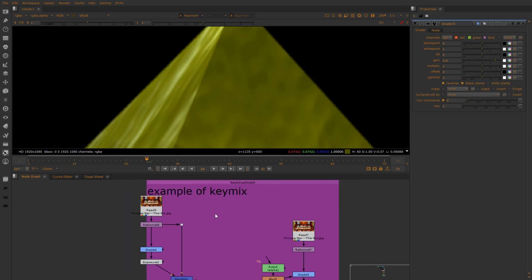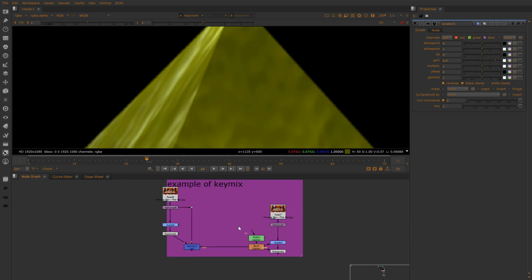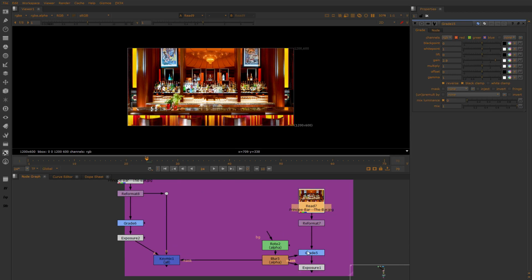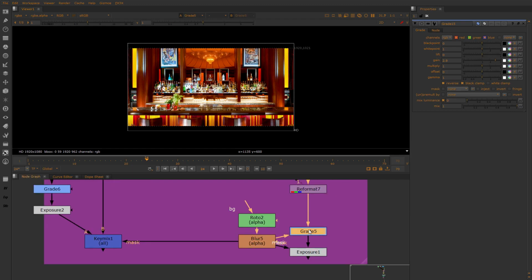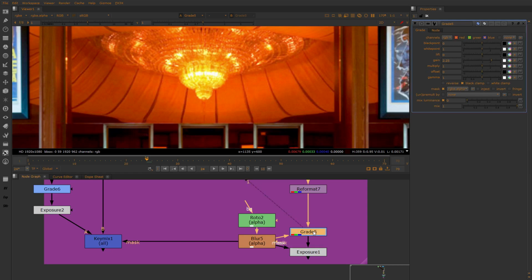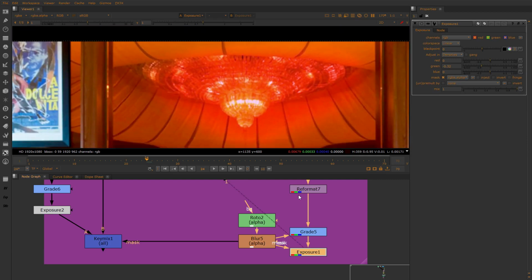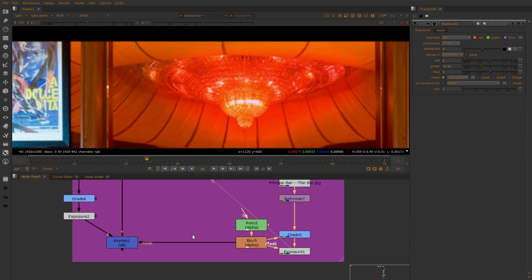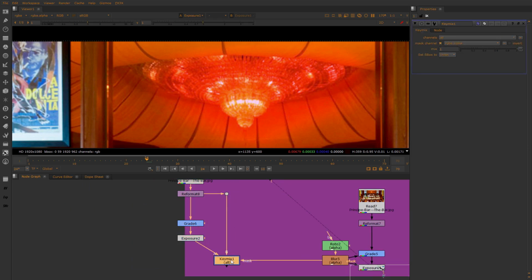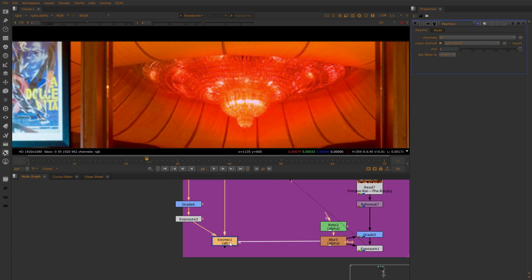Down here I have exactly the same thing recreated with our image from the bar earlier. So on this side I have this image, I have reformatted it only. Now I have the grade, I have an alpha, I grade it up with this grade, and I have exposure, which I use in the color to change the color inside this. So on the left side here, we have recreated the same thing, but only this time using the Keymix node. You see the mask channel of the Keymix is plugged into the same matte, right?